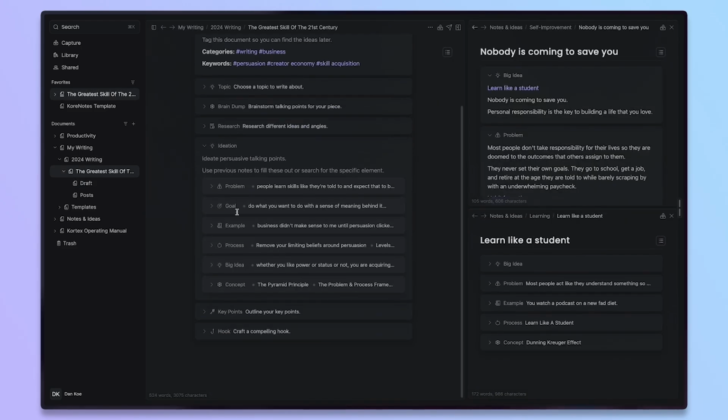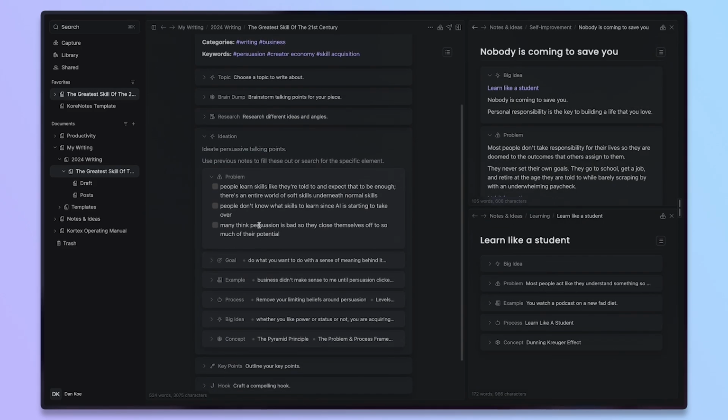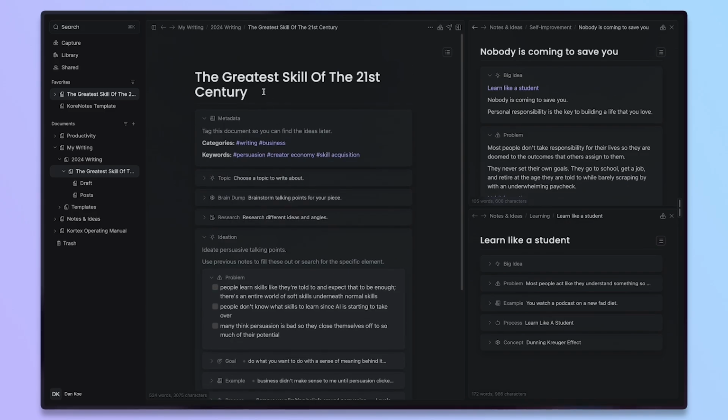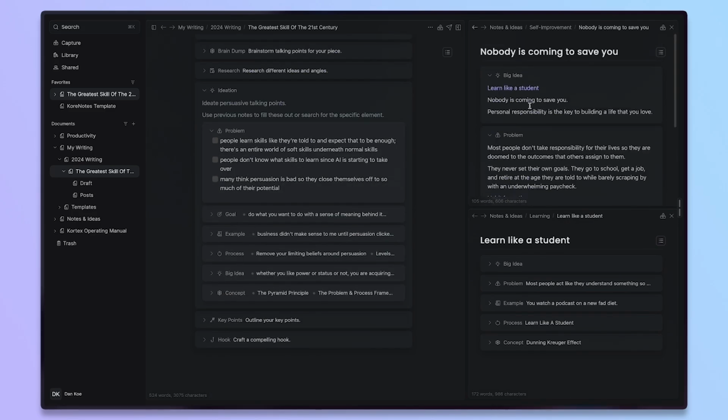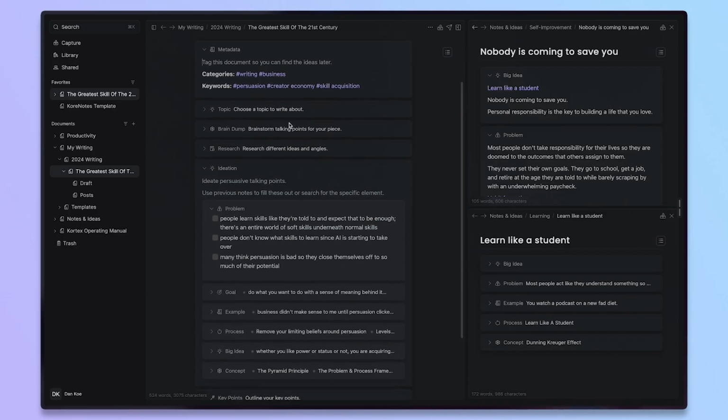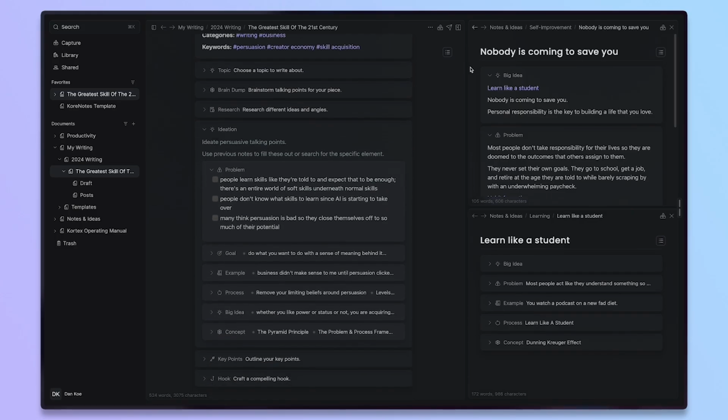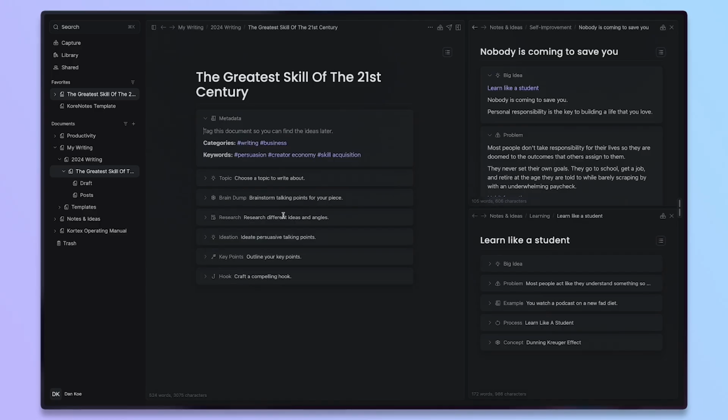So when I'm ideating my newsletters, I have this ideation section because all newsletters, YouTube videos, it has all of these things within it. So if I create a topic around this, now you see that I can just go through different ideas in my workspace and start to plug in problems or goals or examples that start to create this unique newsletter, right? So we can create something new off of this document, which we'll do in the next one. And you can start to see how all of this becomes interlinked and extremely valuable for your content creation or your products or just having better ideas.